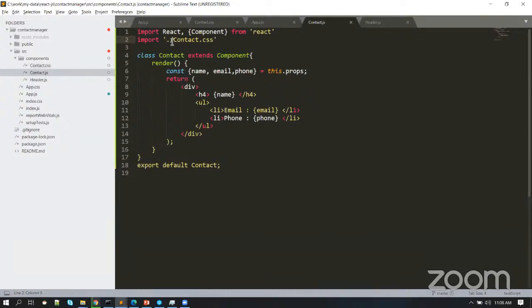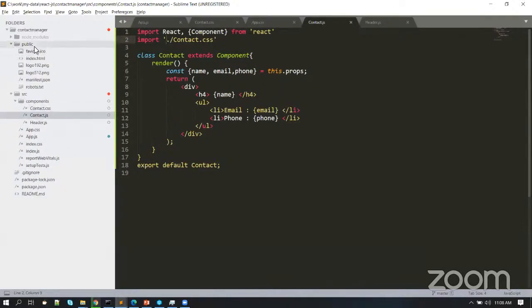Okay, now suppose there is a file which resides in the public folder. Let's take an example, index.html, and I want to import this file into contact.js. So what you will do, first you need to go to the src parent directory, and then you need to go to public, and then you need to import the index.html, right?